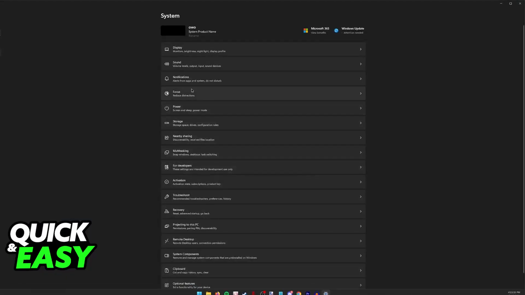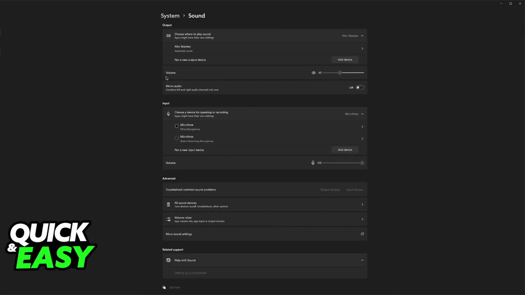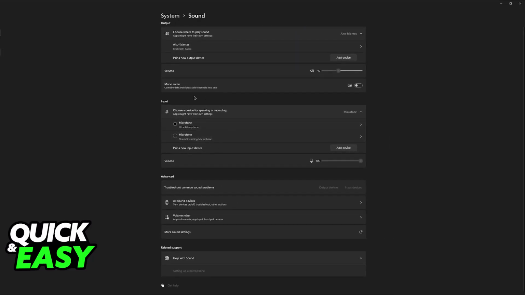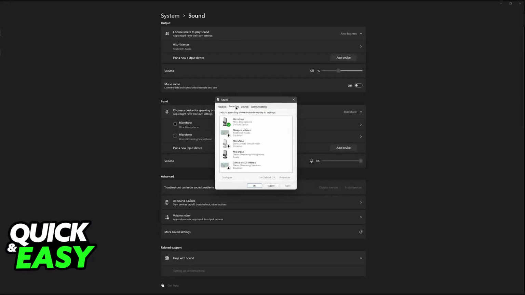Something else to check is to go over to the Windows settings, go to Sound, and see if your microphone appears here under the input devices. If it doesn't, go under Advanced, More Sound Settings, and then switch over to the recording devices. Make sure that you select the option to show disabled and disconnected devices and find the specific microphone that might be disabled. As long as you can find it here, right-click the microphone and enable it, set as default device, you will be good to go.